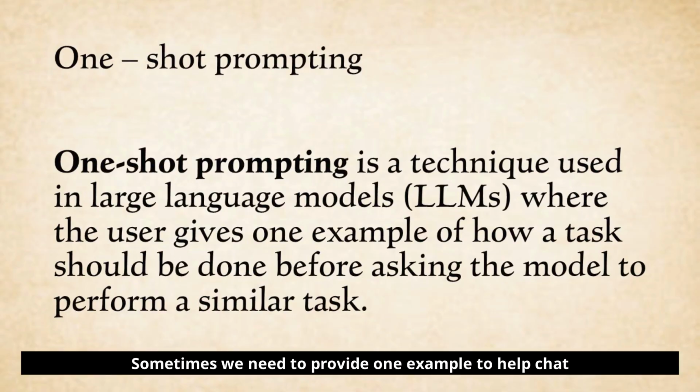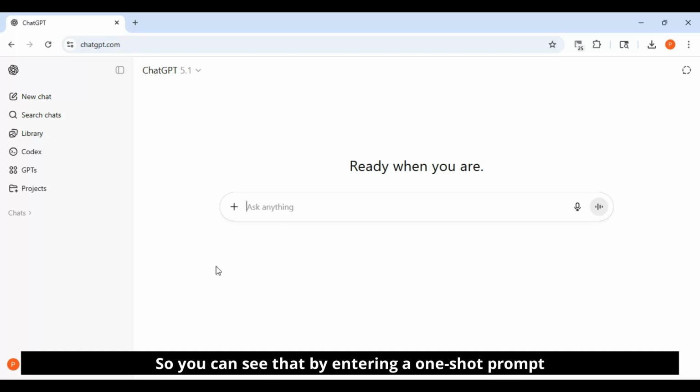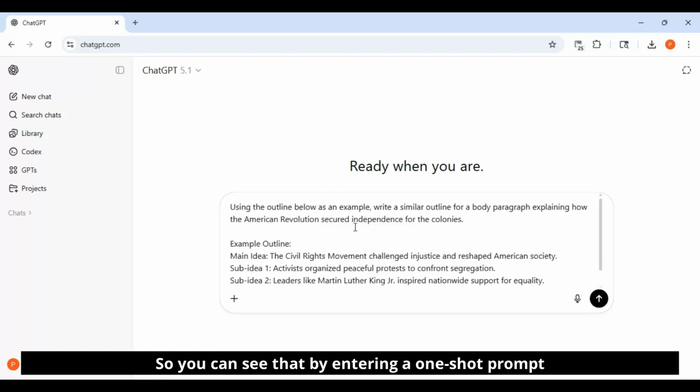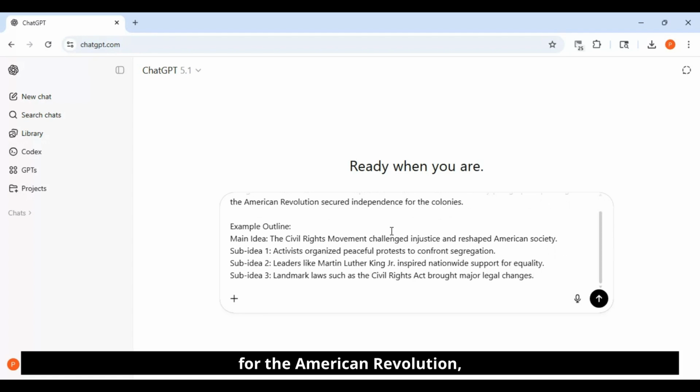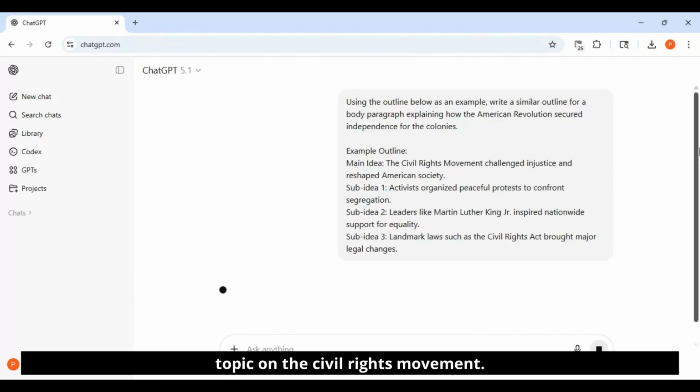Sometimes we need to provide one example to help ChatGPT perform a task. Let's see how we can use one-shot prompting to get a better outline for our body paragraph. So you can see that by entering a one-shot prompt with an example for the outline for a body paragraph for the American Revolution, I am able to provide direction to ChatGPT and it can guide me by providing an output similar to a related topic on the civil rights movement.